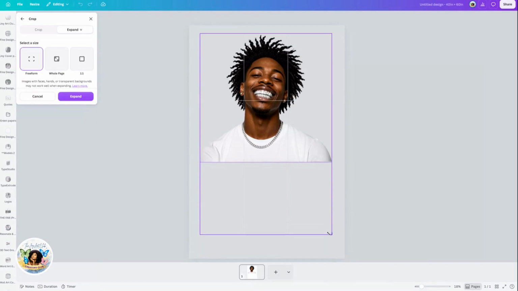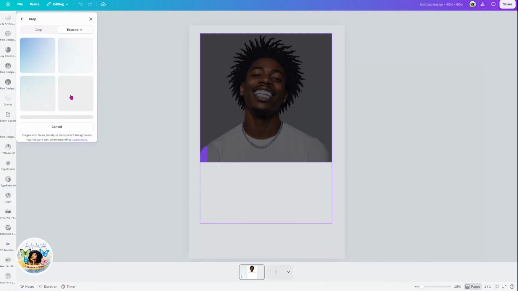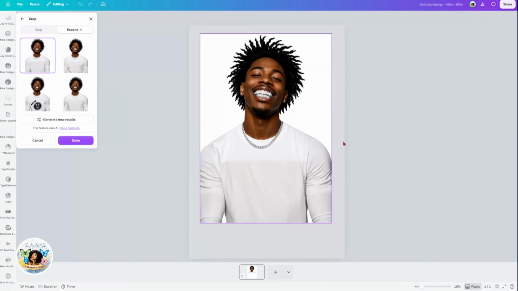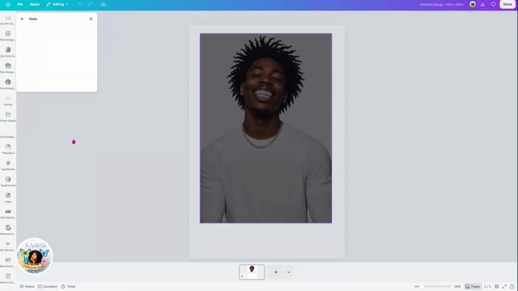So let's just expand them down to there, not all the way to the bottom. And let's see what Canva will give us. So it's working its magic now. Okay, and these are great. I love this one. This is nice. Either of these. I think just the first one. So I'm going to choose done.